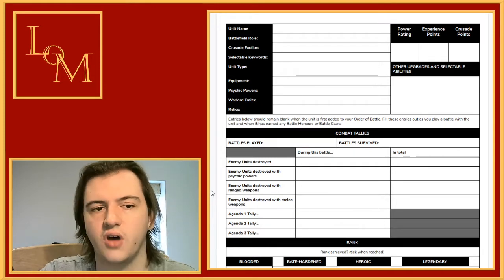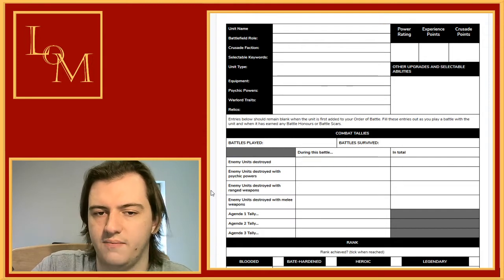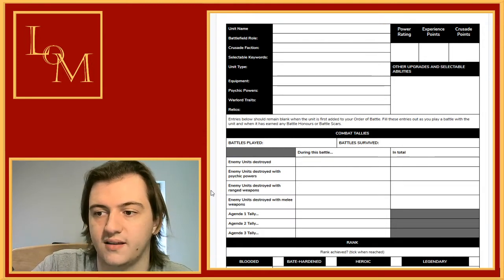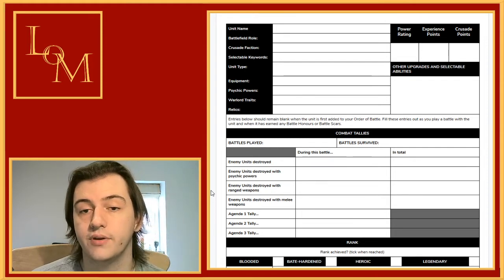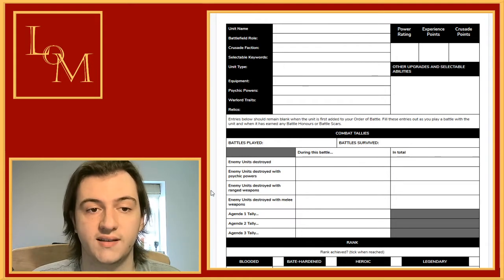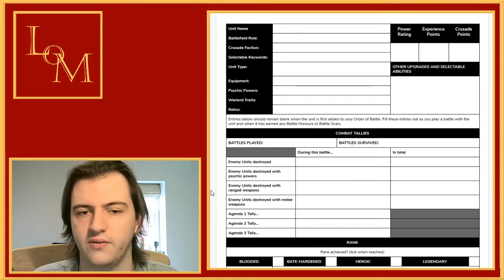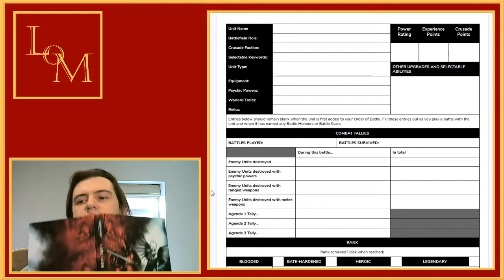Alternatively, I have copied them over in approximation here. The only difference is some slight formatting. I've tried to keep the exact other layouts. There's just some gaps that aren't present. But you can make a copy of this document, which will be linked in the description below, and you can print that out and use that if you would prefer. I believe this will be a bit easier to get access to than trying to heft this thing.